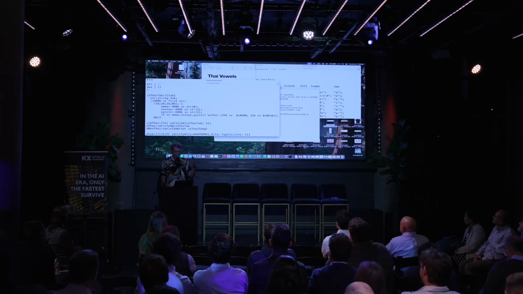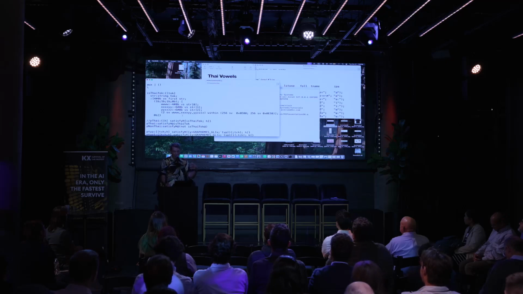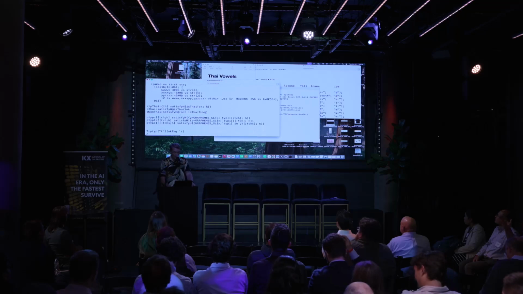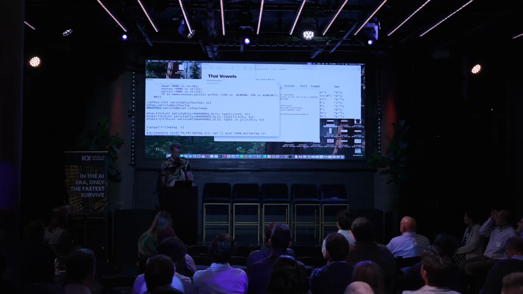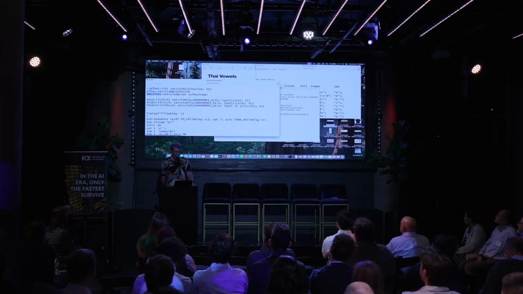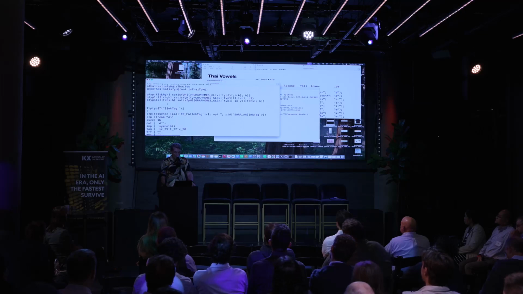So we go back to our UTF deconstruction. We actually decode the actual Unicode value, and then we check to see if it's within the Thai block. That enables us to say, do we have a Thai character? Do we have a non-Thai character? Fundamental to us will be parser generators that match on one or more of our Thai columns. All right. Primary amongst those is the tone character.